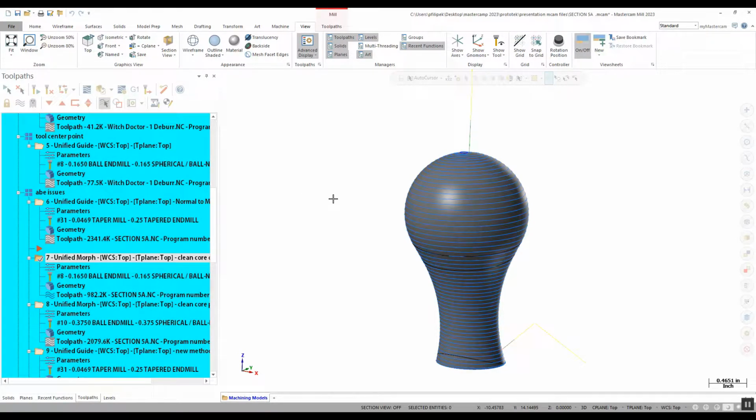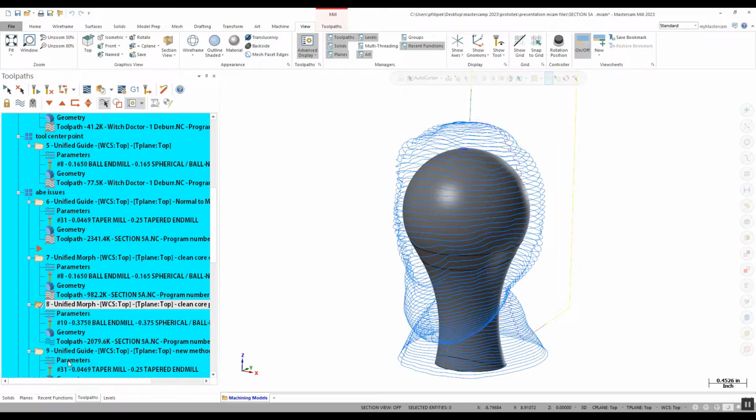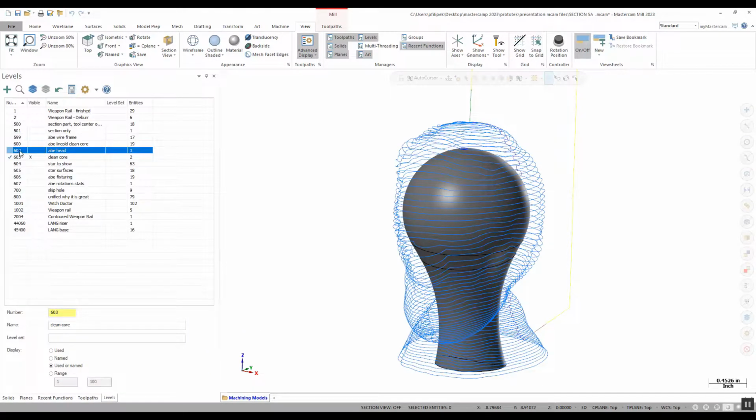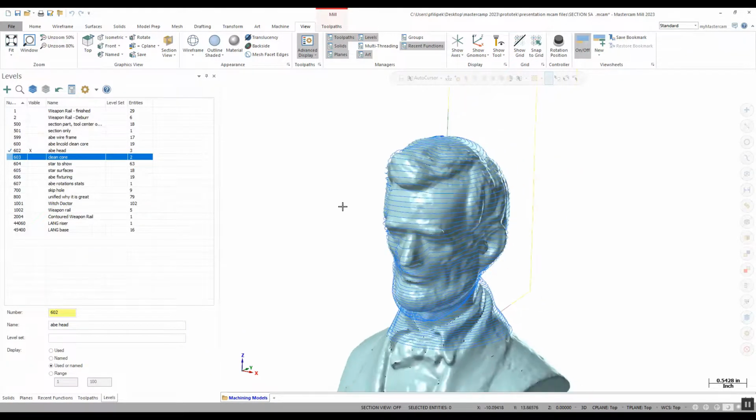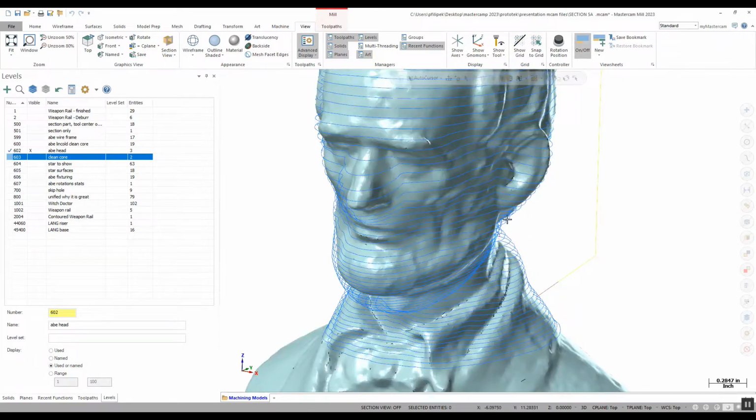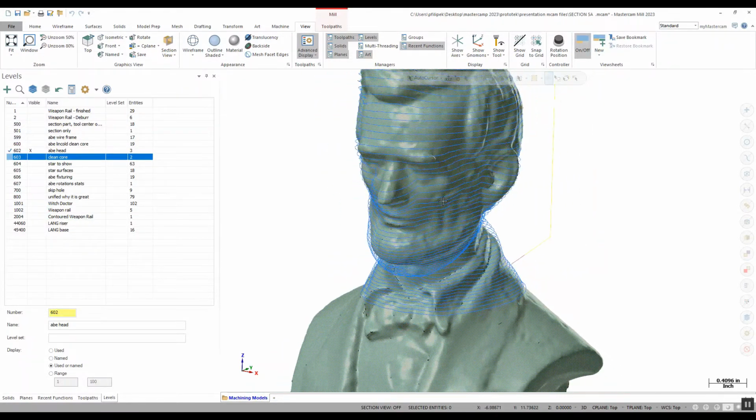But then I'm going to say avoid Abe's head. So the tool path calculation is really smooth. It's going to follow this shape all the way down, as you can see. But then when we get to there, we're running into some other potential situations. So here's my clean core. I'm calculating against that core that was in the middle, and I'm avoiding Abe's head. So it has to calculate against there, nice smooth motion, and it's going to follow that pattern down.